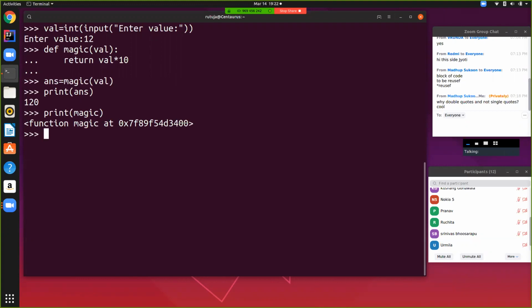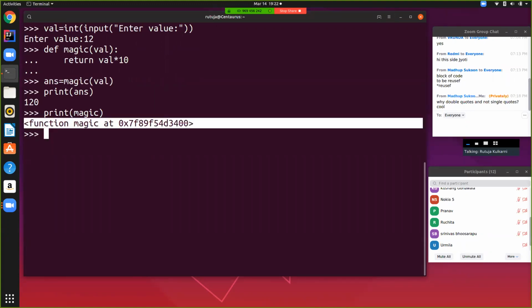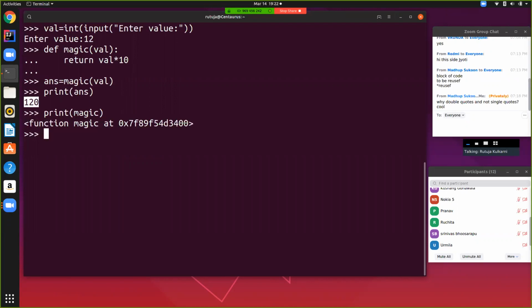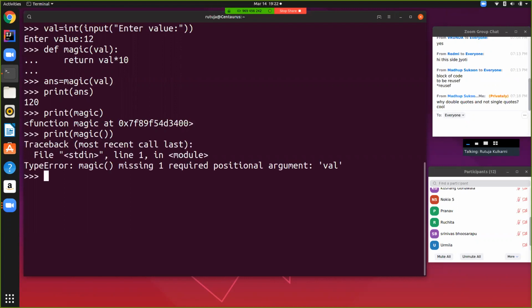See, we simply get the location of this function. And if we do print magic with the answer, it will show an error. Why? Because it says magic missing one required positional argument val. See, here val is missing, so that's the reason it's not showing us the value.